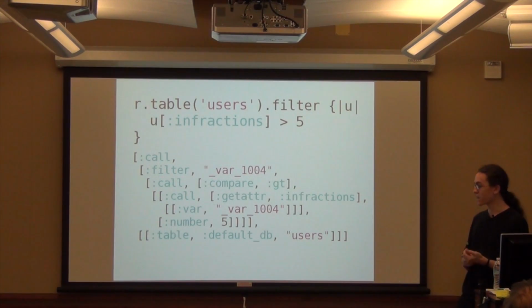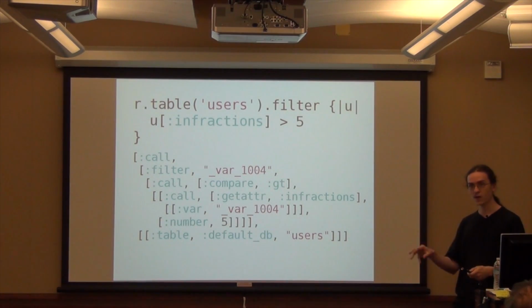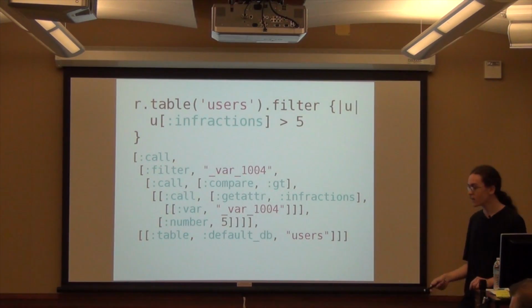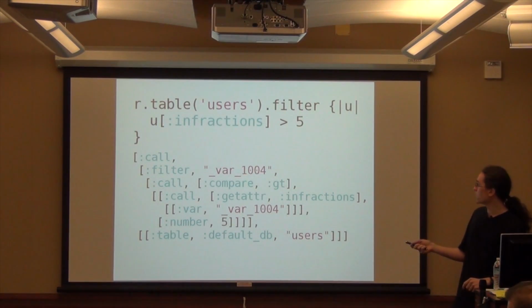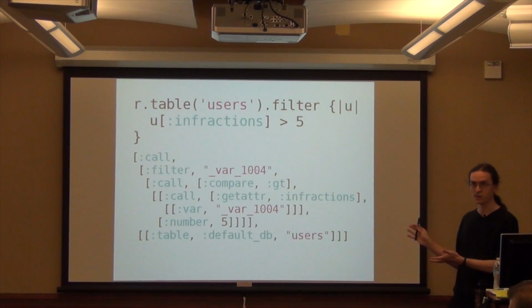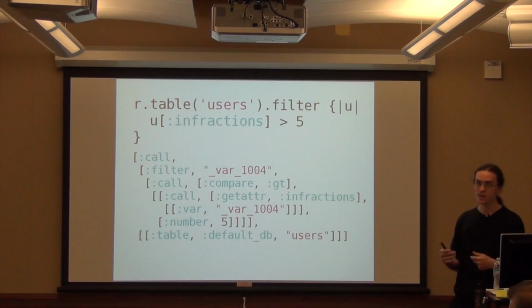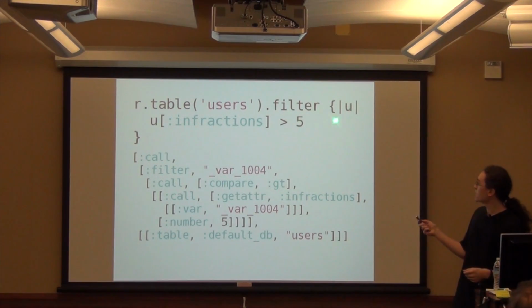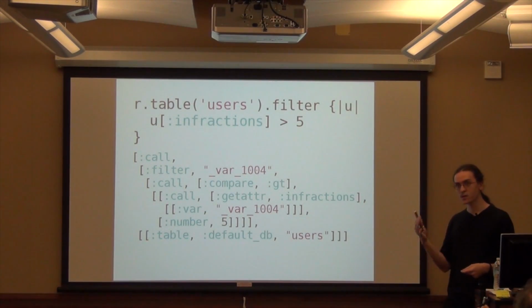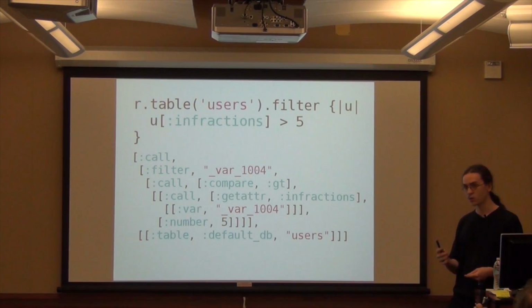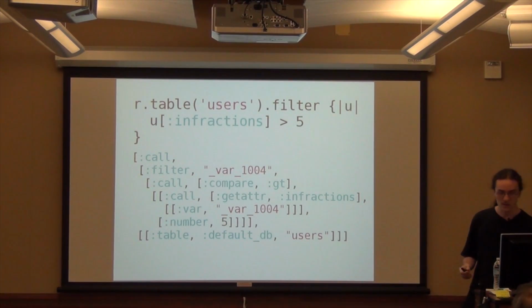And the number one thing that you have to watch out for when you're writing a domain-specific language, which bites people all over the place in different languages, is something called variable capture. Now, you'll notice here, even though this variable is u, I'm actually using this random var_1004 variable in the actual abstract syntax tree I generate. This is what's called a gensym in the Lisp world. Basically the idea is that while these variables are very clearly statically scoped, when you compile an abstract syntax tree of these variables, they sometimes end up in places in the abstract syntax tree where you didn't expect. So I have an example for that, which is going to be a little bit complicated, but I think you guys can follow along.